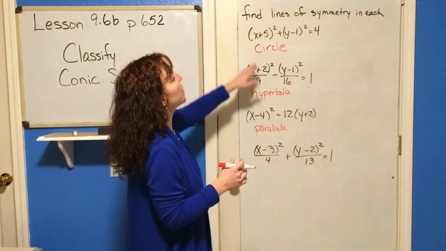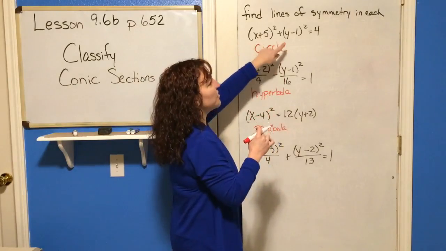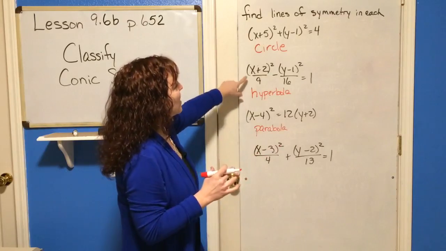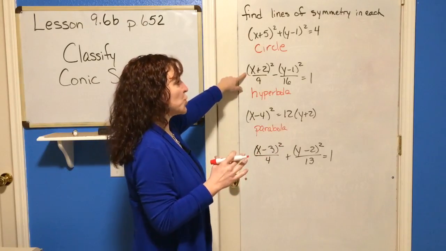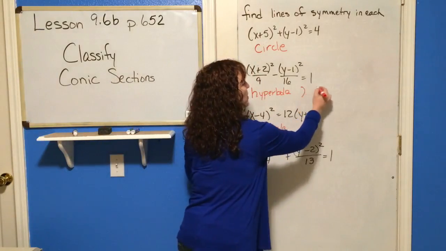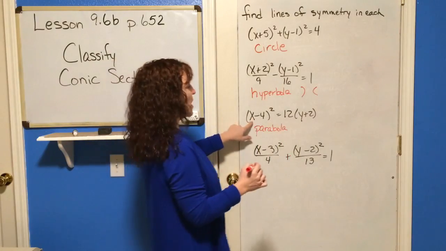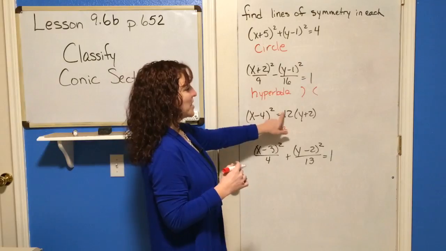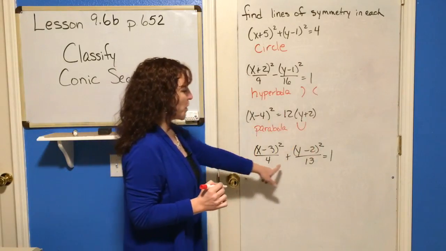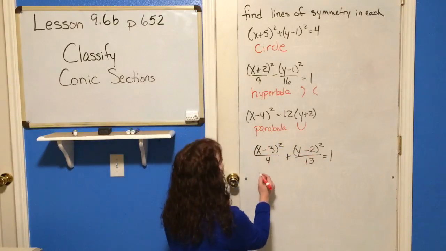And I should back up and say, okay, a circle. We have a circle with the center at -5, 1, and a circle is just a circle. The hyperbola, you've got the x squared term first, so it's going to open to the sides, in this direction. The parabola, because it's the x squared term, is going to open either up or down, and because this term is positive, it's going to open up. And this one, because you've got a squared term plus a squared term equals 1, is an ellipse.